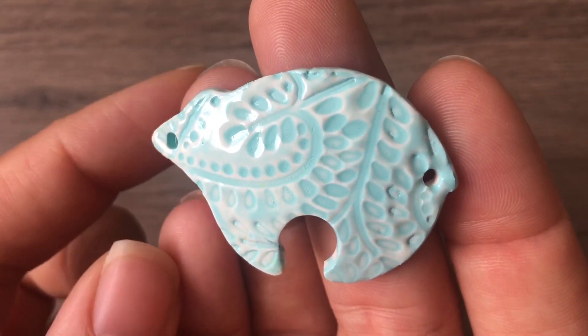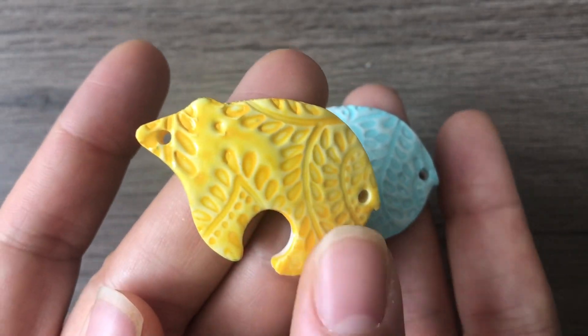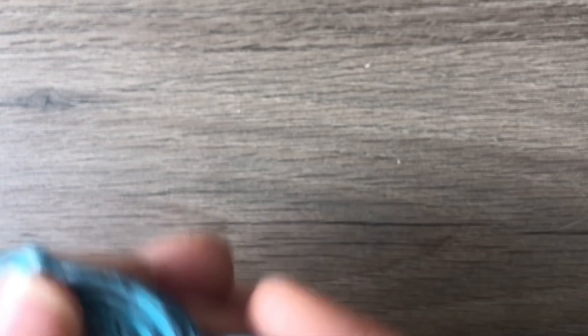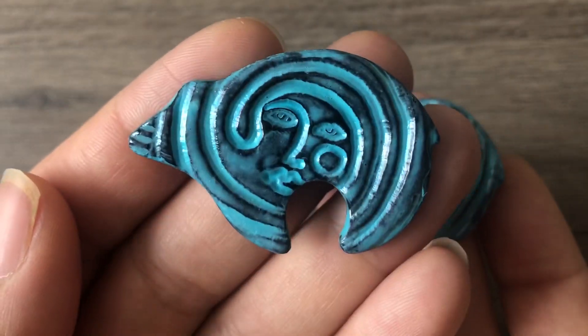It took me hours and hours of watching and learning through paid tutorials plus my own trial and error. I hope you'll understand that I won't be sharing this specific technique for now — maybe someday in the future, but it's out of respect for other artists. I just love these — it's like a paisley leafy pattern, perfect for any color. Most items you'll see today are blue, but I'd probably make these available for made-to-order requests in different colors. The basic bracelet bar would probably be $15 plus shipping.